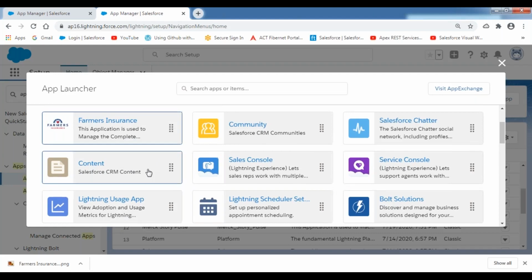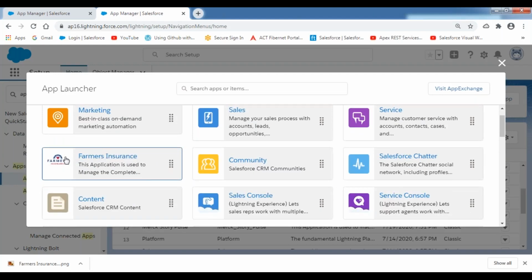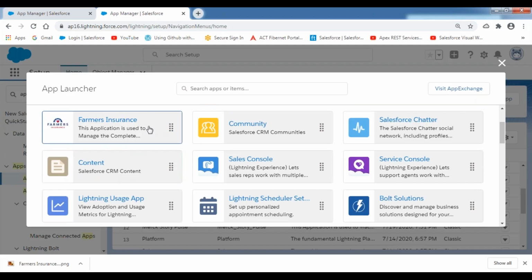Now in this case, I want to display this application over here.